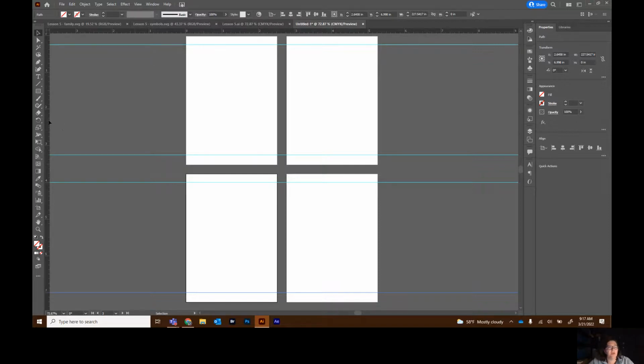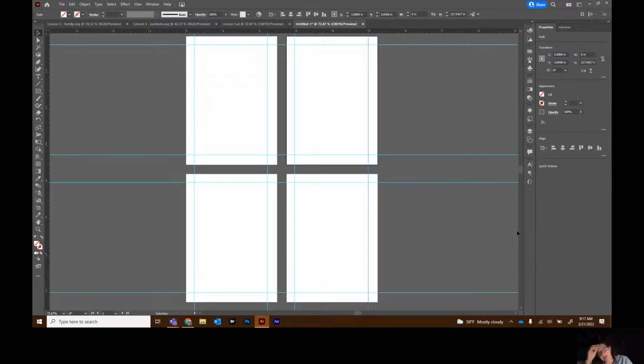Okay, now we're going to go from the other side. So we're going to click from the left, and drag it over and put it right there. And by ordering our artboards in this direction, we can just do 4 guides vertically and 4 guides horizontally, and we have all of our guides done. If we would have had them in a row, we would have had to do more of these. So it just makes it a little bit simpler.